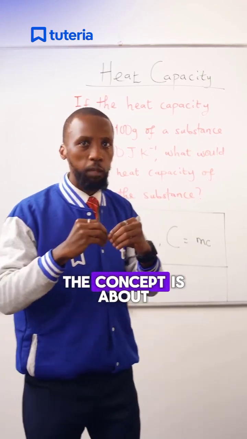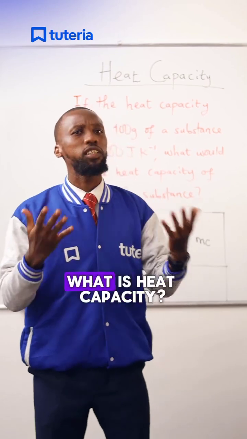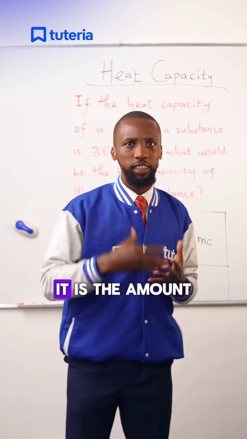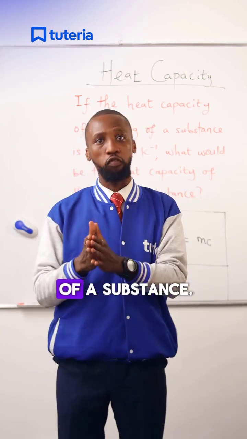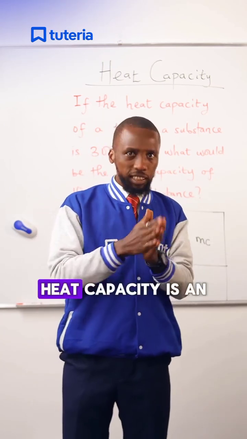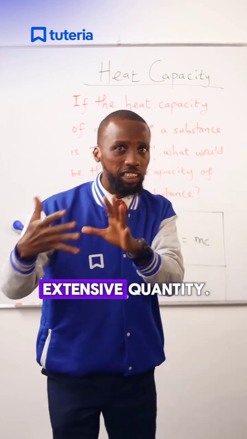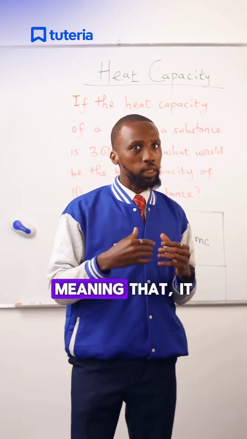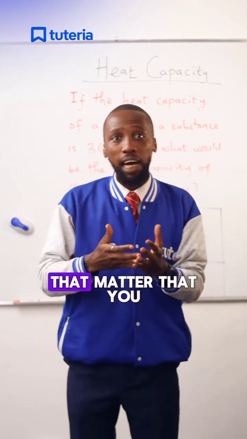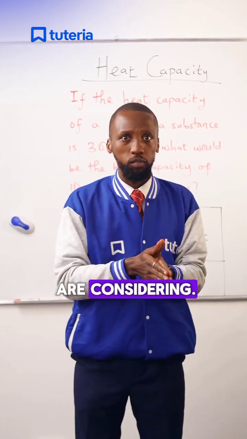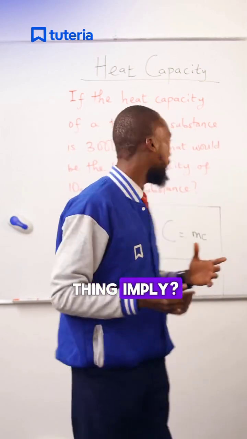So the concept is about heat capacity. What is heat capacity? It is the amount of heat required to change the temperature of a substance. Heat capacity is an extensive quantity, meaning that it depends on the amount of matter that you are considering. What does this whole thing imply?